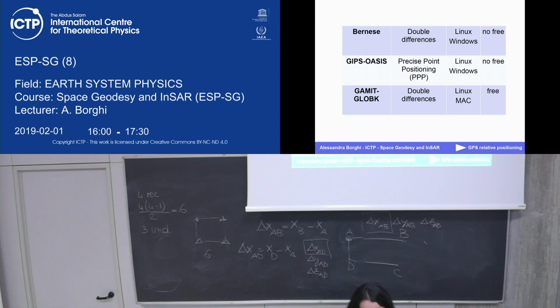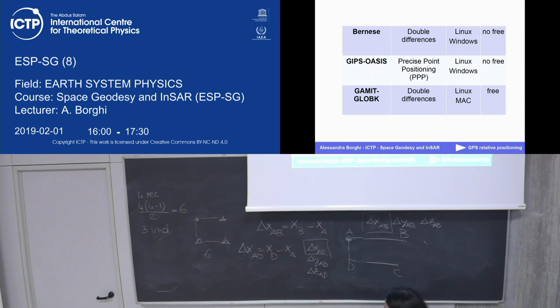Now we have just a relative measurement, but if you want to estimate coordinates, you need to fix the rank deficiency, it's called. You need to fix, for instance, the coordinate of one point. For example, I know the difference in height between me and you, and to fix the real height, I have to know one of the two heights. Okay, we are going to see.